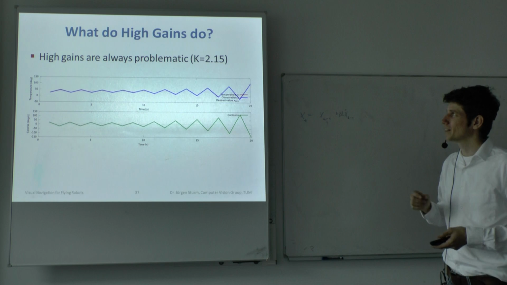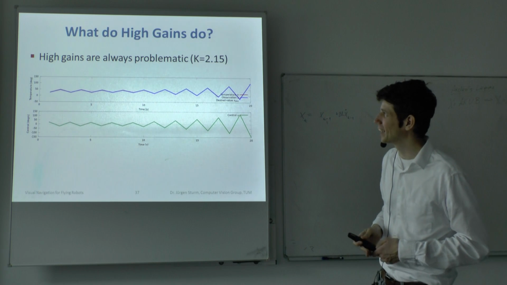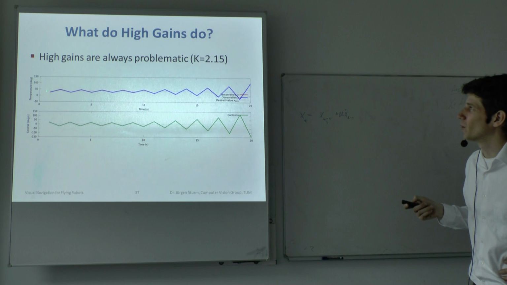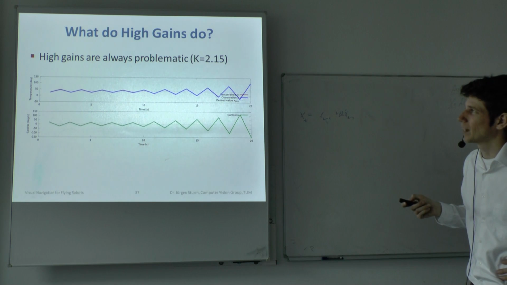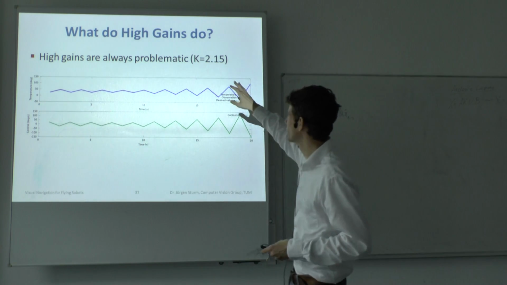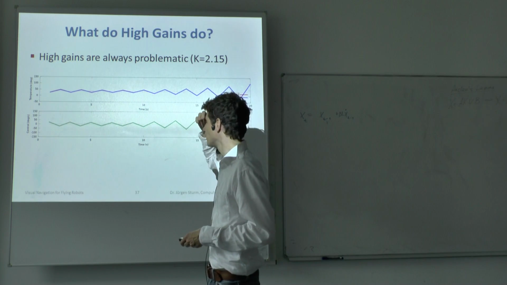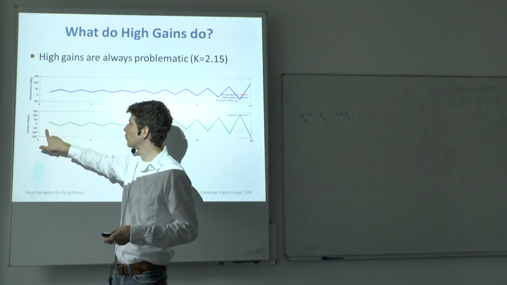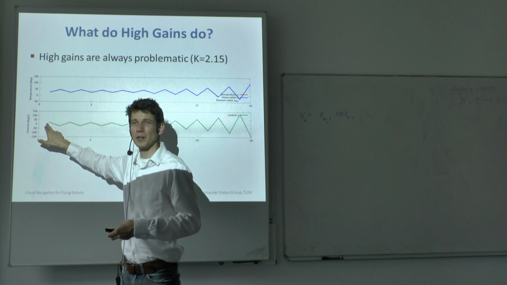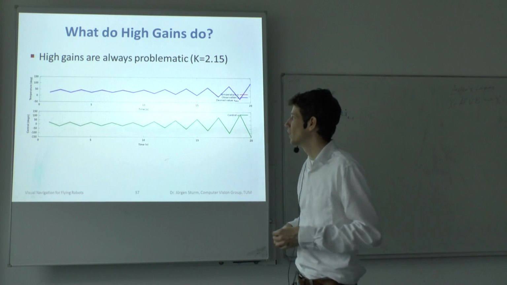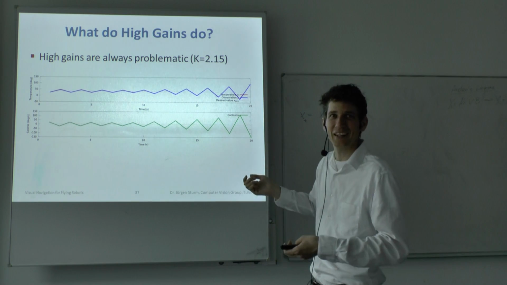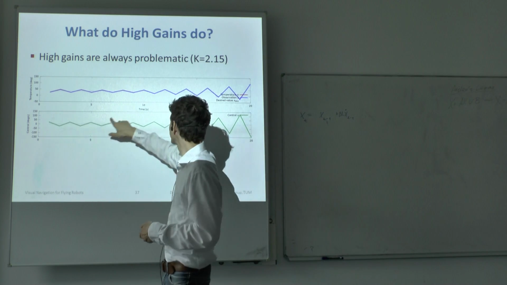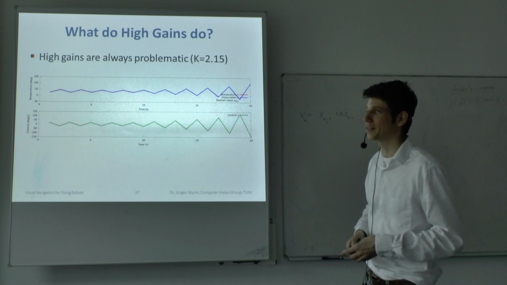It's in principle always a bad idea to have high gains, because in the worst case, the following can happen. So imagine we are again at 25 degrees in the beginning, and then when you have a large gain of say 2.1, the control will be plus 20 degrees, and that will overshoot extremely. So after the first iteration, we will already be way beyond 35 degrees, and then we have to correct again, and then because the gain is larger than 1, it will again overshoot, and so on and so on. So you start to oscillate around the desired value, and that's of course not what you want.